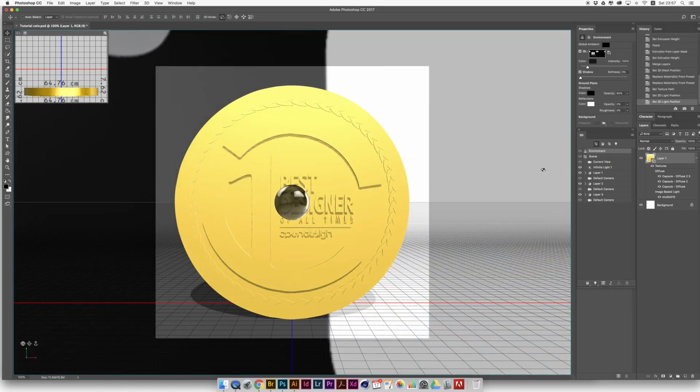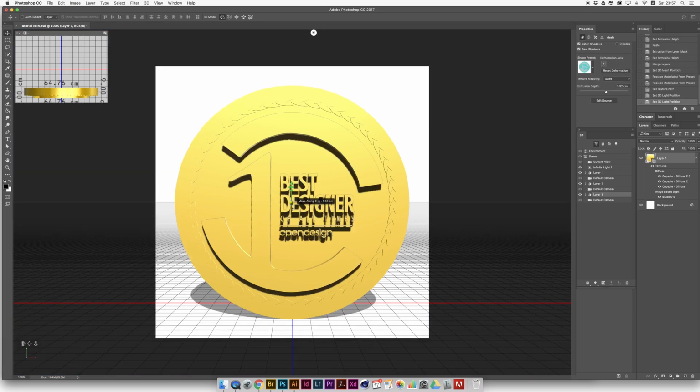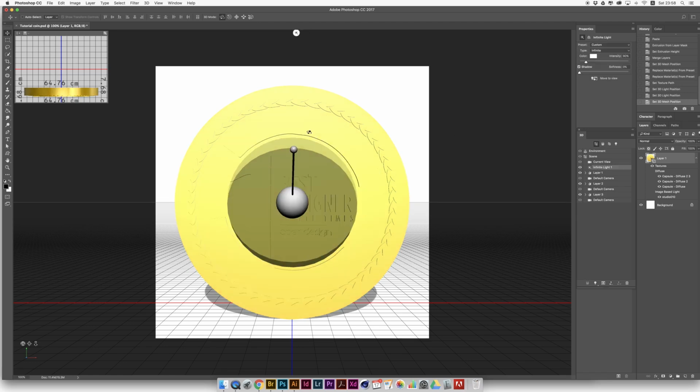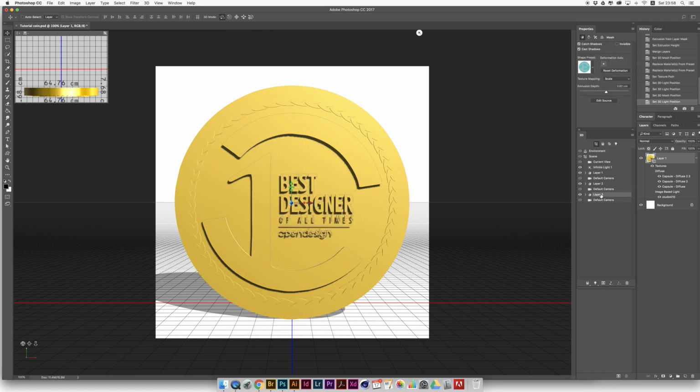Let's start by giving some depth to this coin. Let's hold the layer 3, which is this part. Let's move the light a little, rotate a little bit the light. Okay, that will be something like this, so it's comfortable. Holding layer 3, we can go to this part where we see the layers and the bevels and the caps.